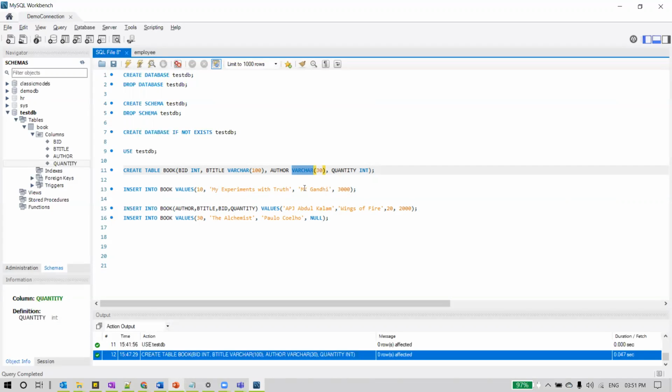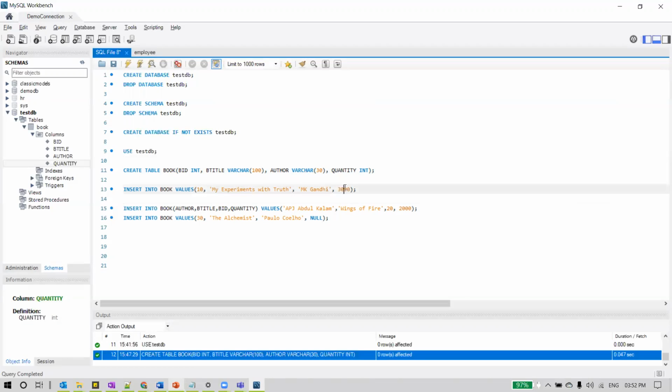The third column data is the author name, and as that is varchar, I am providing it in single quotes. Next, the fourth column data type is integer, that is a number, so I provide a number, and we don't need to provide a number in single quotes.